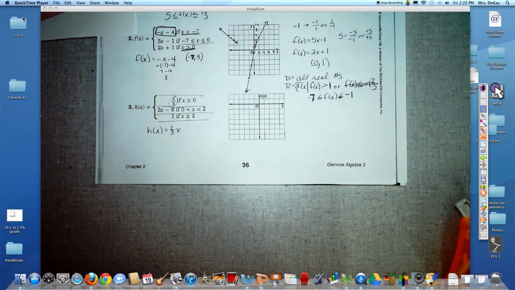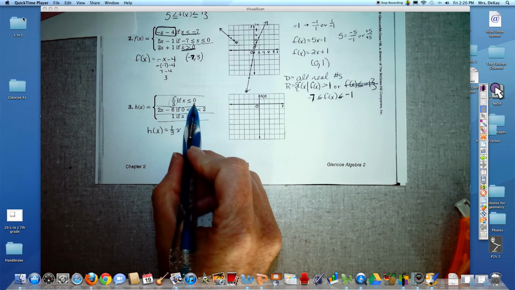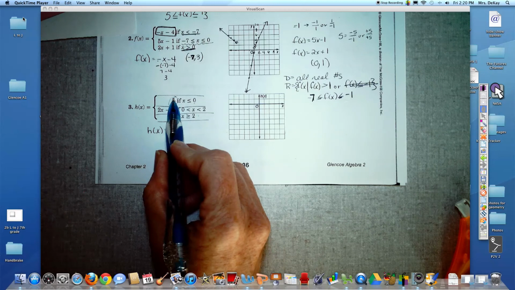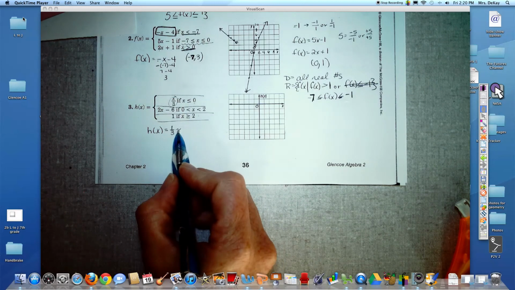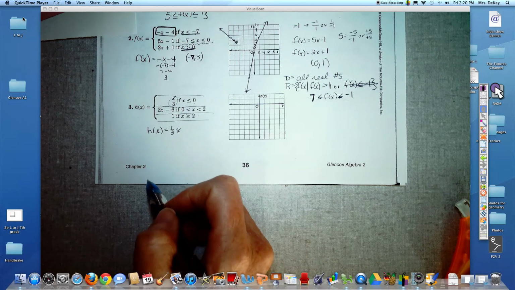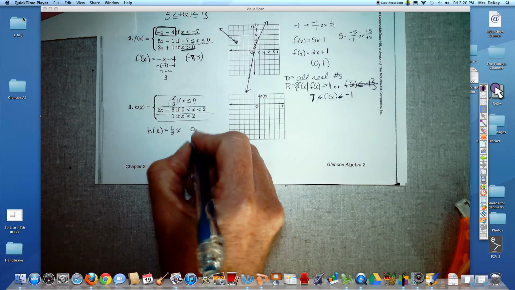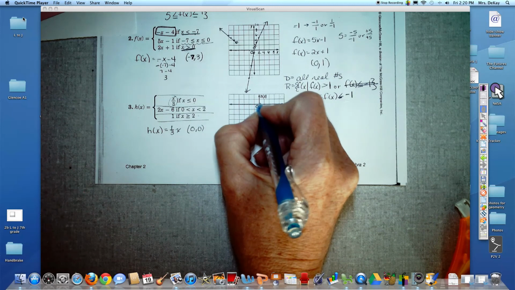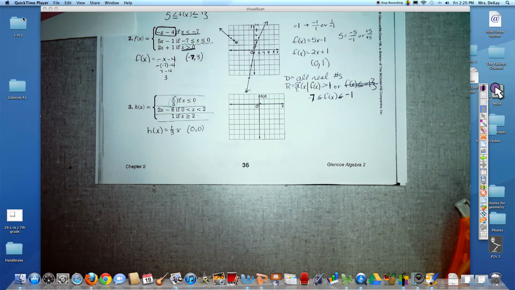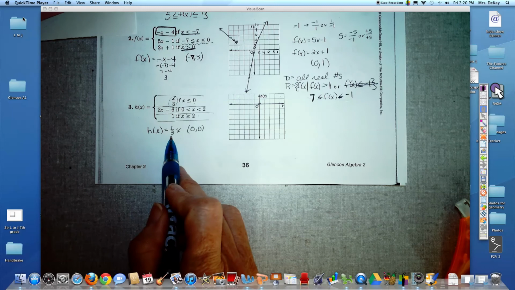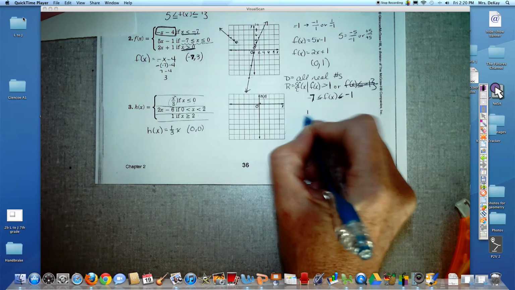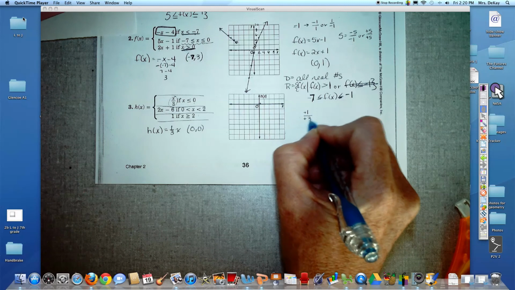So the first thing I'm going to do is put a 0 in for the x right here. Same answer. What is 0 times 1/3? 0. So the first point I'm going to graph is 0, 0. It's a closed circle, and thank goodness, because I already made one. What is the slope of this line? 1/3. Which means rise 1 and go to the right 3. I think I can do that.